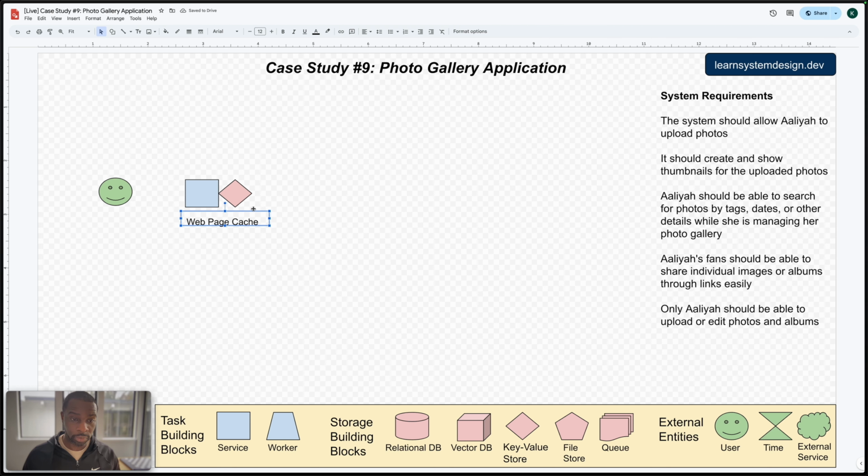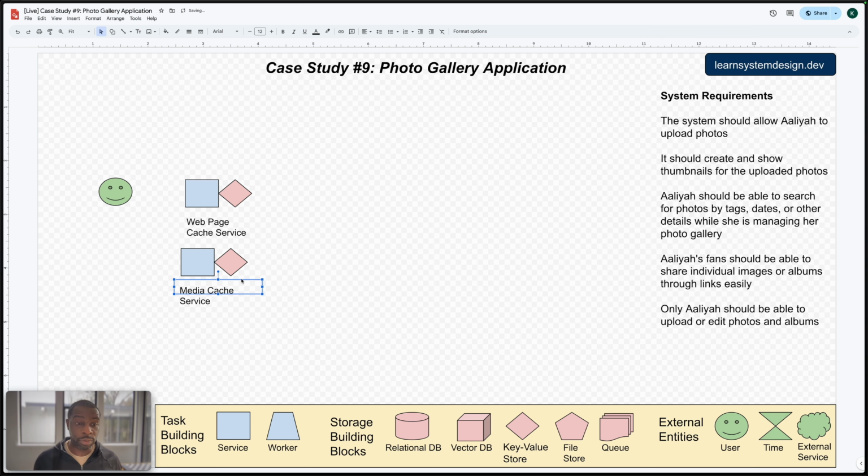And of course, with the web pages, we want to have that separate media cache as well. So we have our web page cache service for the web pages, and then you have your media cache service, where people can see the videos and view them properly.